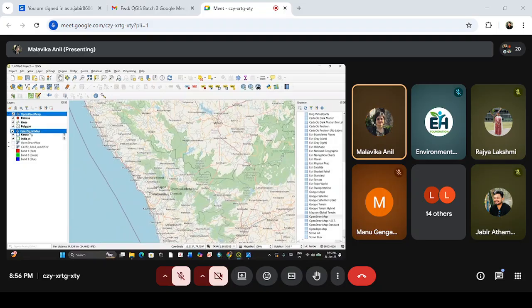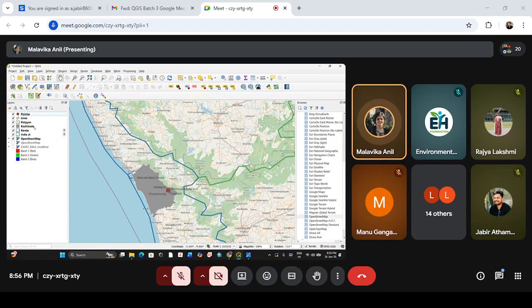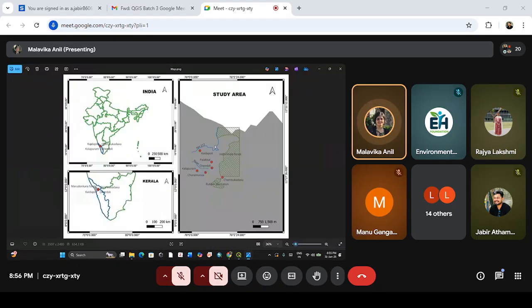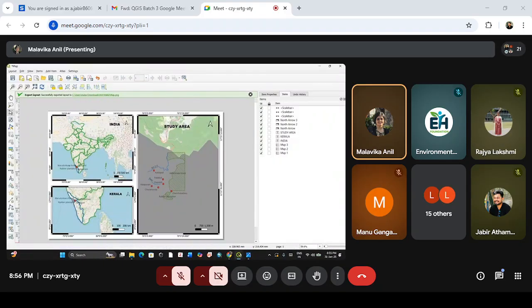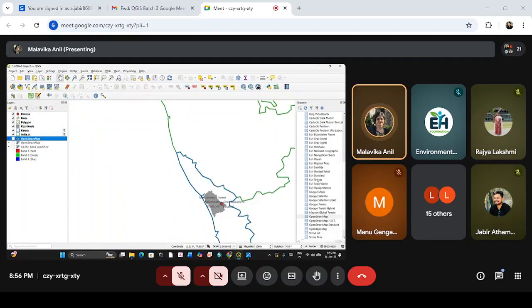study area map. If you are a beginner, I think you can study without using the maps behind it. We can just create it like this only. So you start by creating maps like this. This is a very basic map. It is not at all looking good, I know that, but this is how you study, and you can practice and practice, and you can make good maps. Yeah, many different tiles are also present here, but now we'll stick with the OSM maps.